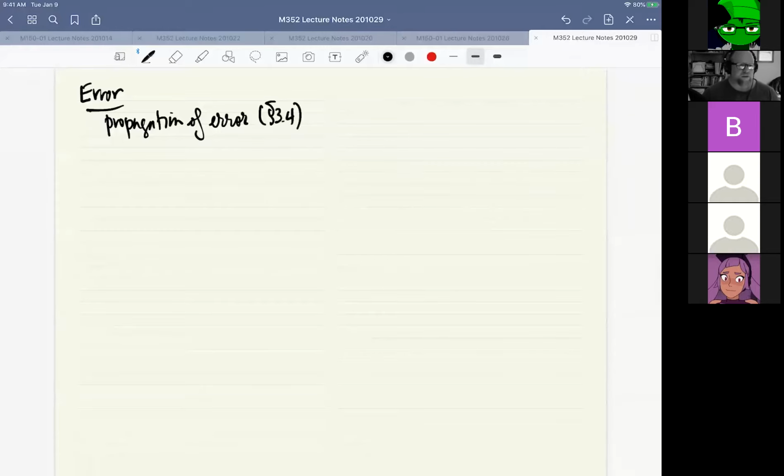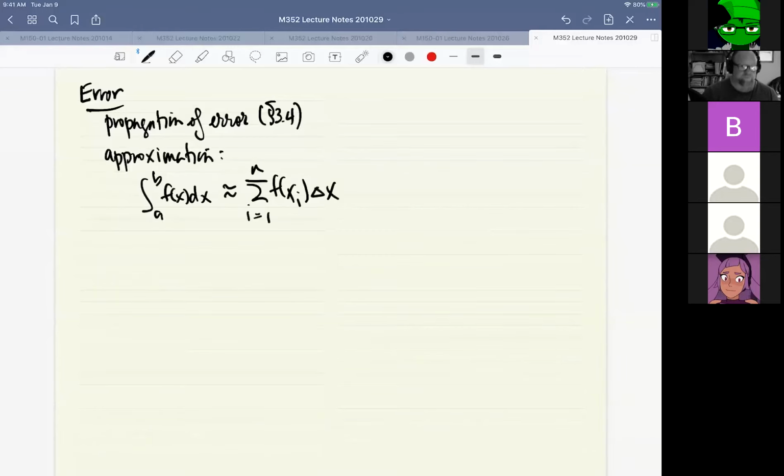So Kevin mentioned the word approximation. Yeah, that's certainly a really important idea that we associate with the idea of error. In Calc 2, and maybe even in Calc 1, you learn that the definite integral of a function is approximated by a Riemann sum, right? And the error is the difference of those 2 numbers. So definitely error is associated to approximation.